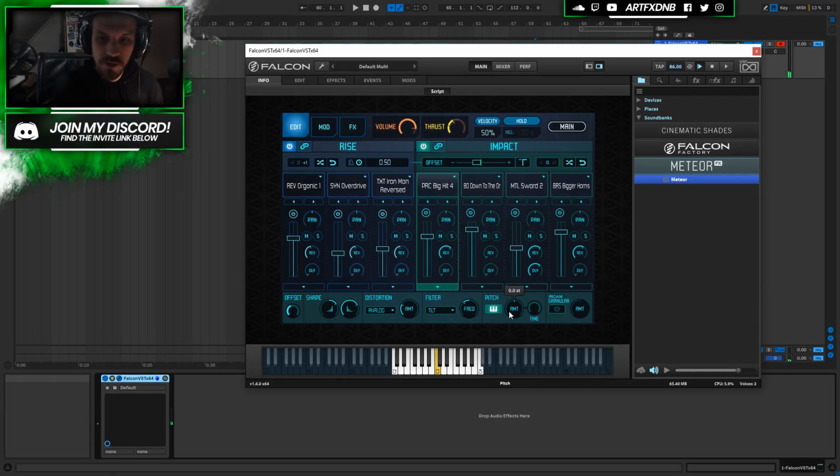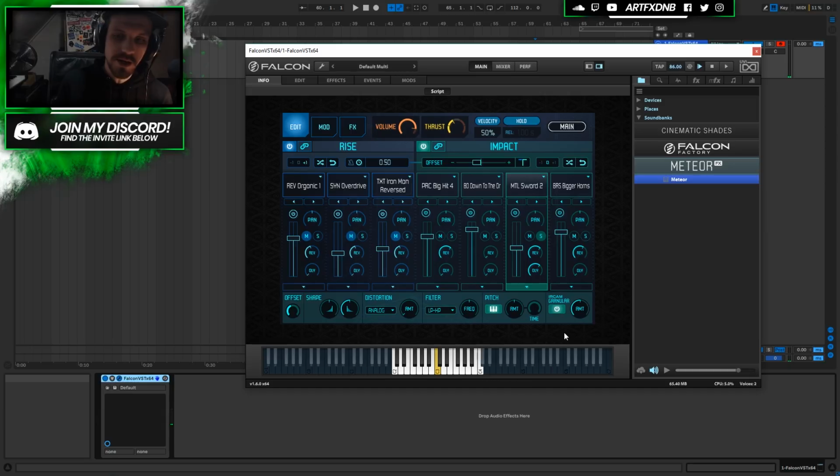So we've got the pitch control, I already talked about that. This is pretty similar to the other one. Here you've got a time knob as well that you can use to basically control how long it takes for the pitch to get to that particular value, like I've showed you here on the bigger horns. And then finally you've got the granular section. So let's go to that sword and let's turn it on. Let's mute the other ones. And this is the sword sound.